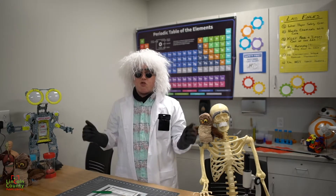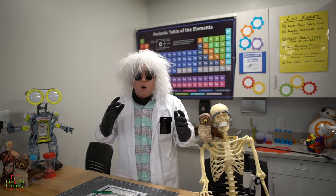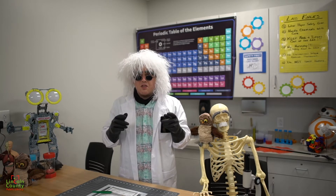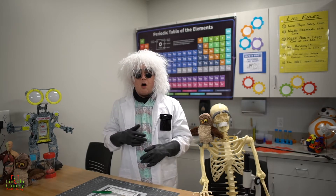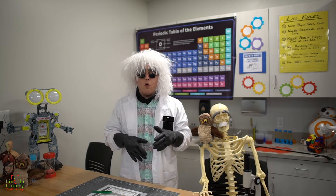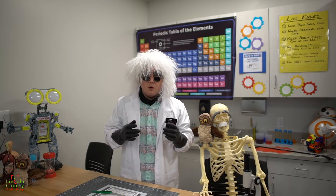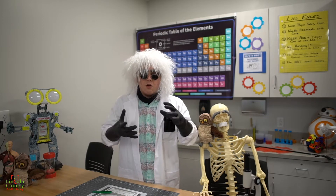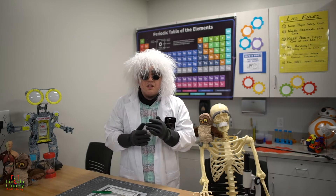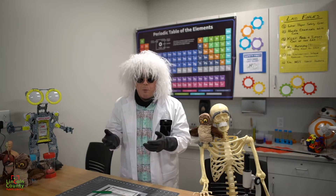One of the more interesting facts about owls is how they eat. Owls swallow their prey whole — skin, bones and all. During the process of digestion, the soft parts of their prey are dissolved and passed into the intestine for absorption. The hard, non-digestible parts — bones, teeth, fur, feathers, and insects — are compressed in the gizzard and then expelled through the mouth. What comes out is called an owl pellet.